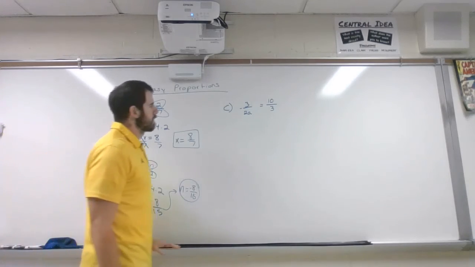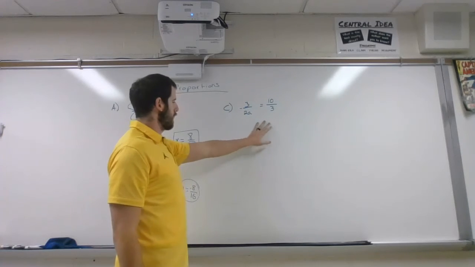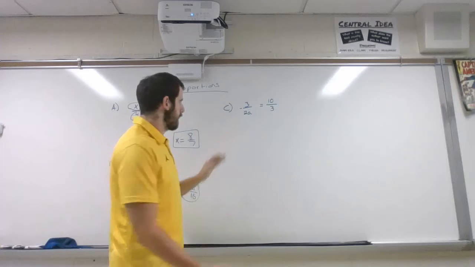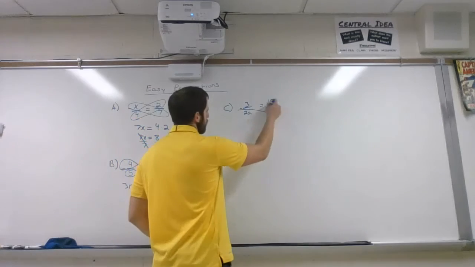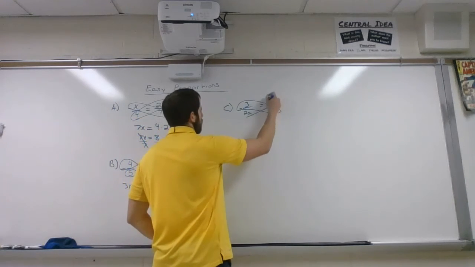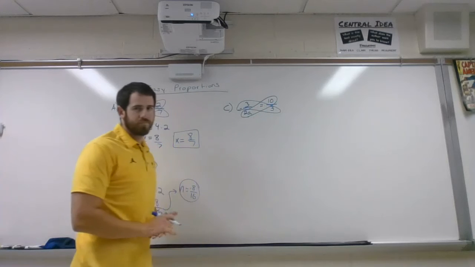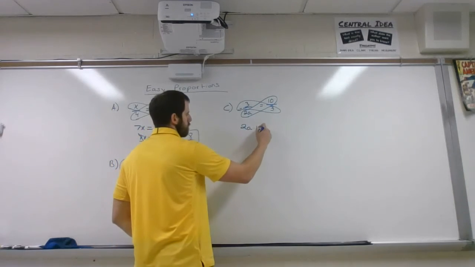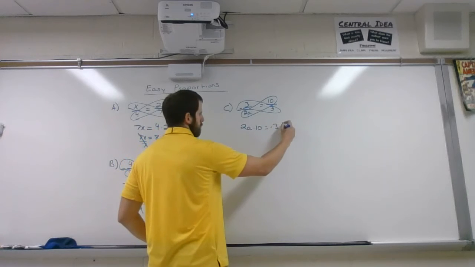So here we go. Okay, again, cross multiplying, like I said in example B, take the negative in the same thing. I always take it with the top. So I have -3 times 3, and I have 2a times the 10. Okay, and then write it out. 2a times 10 equals -3 times 3.